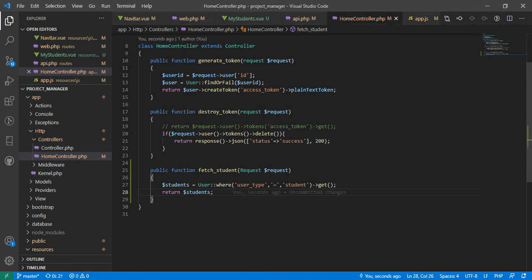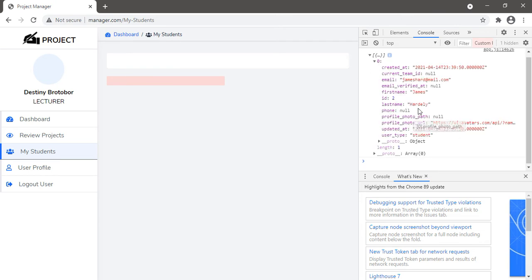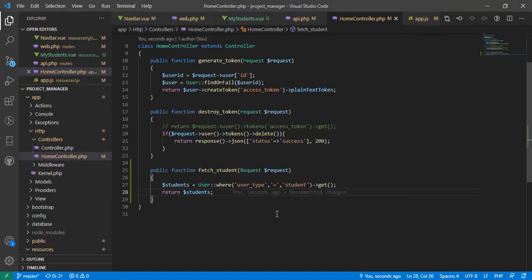I'm simply going to refresh my page, and when I refresh my page, I get an array of students. The length of the array is just 1, that means I only have 1 student here, which is James Hadley. So that is how you can do this.